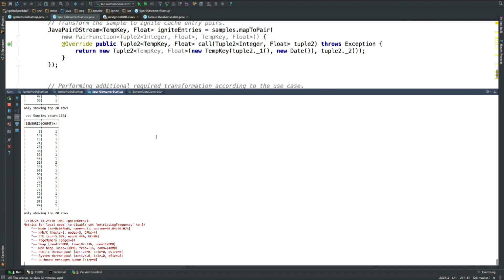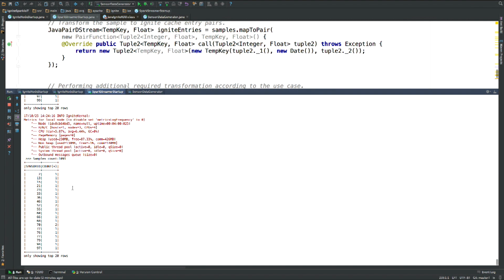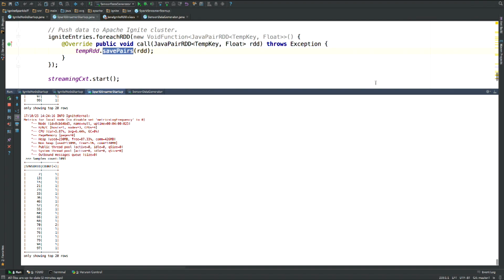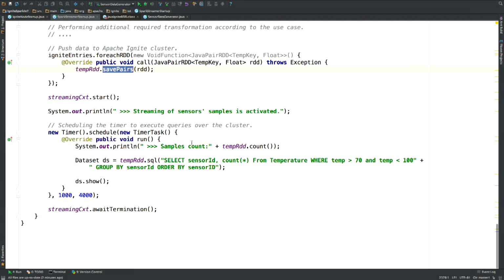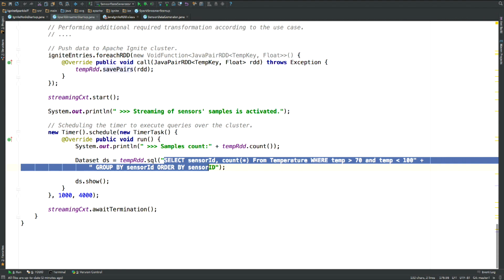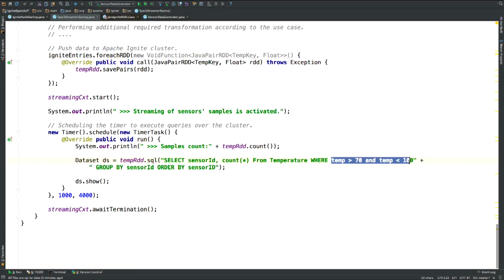Finally, another interesting thing to show is that directly from Spark, you can now run Ignite SQL queries, getting the benefits of all the indexing capabilities Ignite has. From Spark, I started a special timer that is going to give me the number of sensors that reported a temperature in this range.